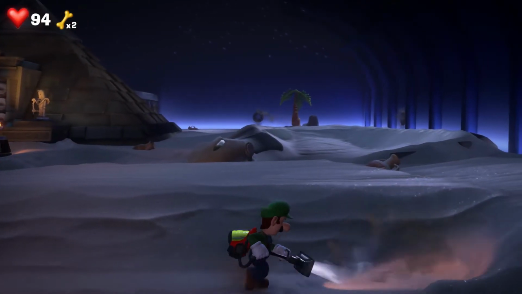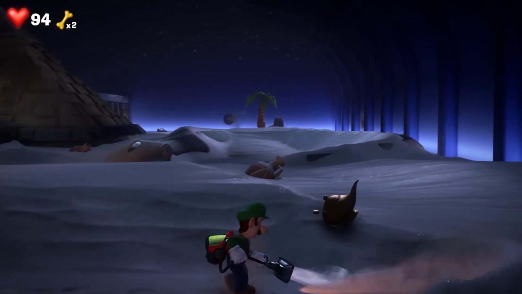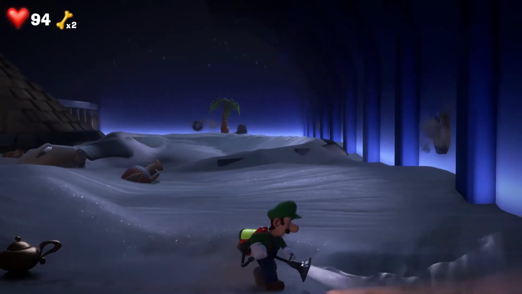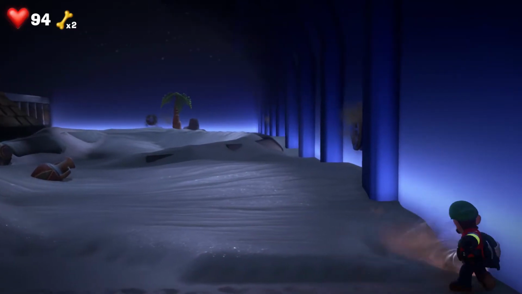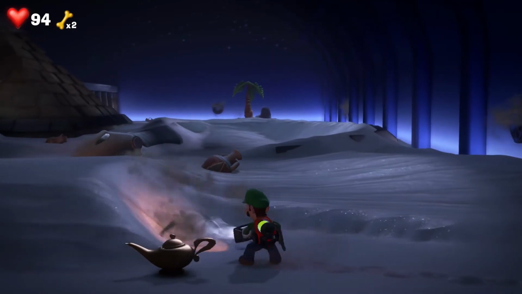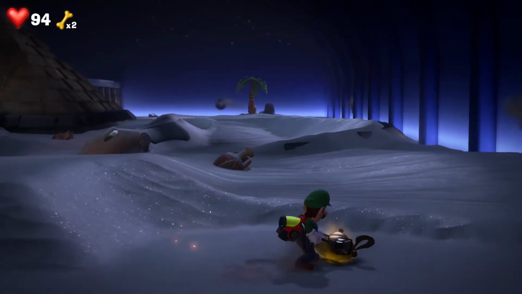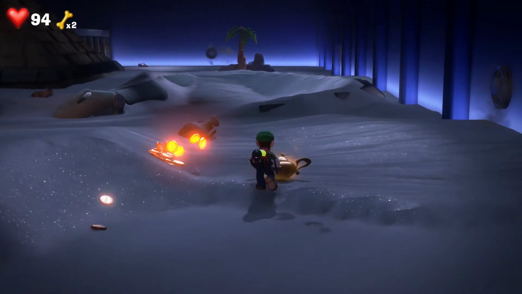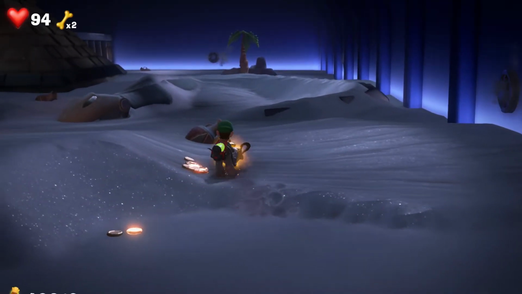Oh my goodness. There's a thing hidden under here. You're in my way, thing. Or can't you see him? Sucking up sand for some reason. Alright, you want me to figure out what you do. What do I shoot you at? Oh, you spit coins. Alright.